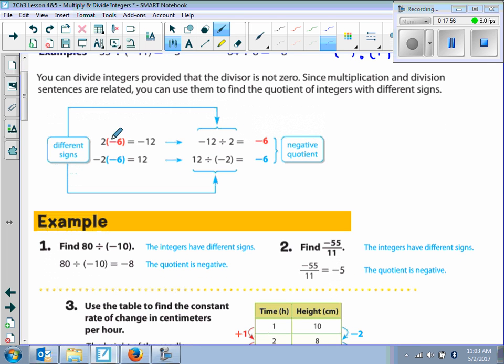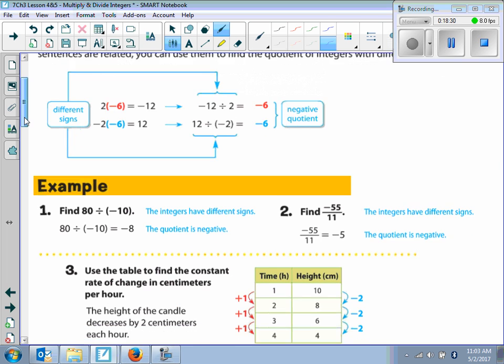So, let's take a look at the examples. And we already talked about the fact families, right? So you can switch them around. 12 times negative 6 is equal to negative 12. If we switch that around, negative 12 divided by a positive 2 gives us negative 6. Also, positive 12 divided by a negative 2 gives us a negative 6. You see that? So those were the fact families that we figured out in the warm-up already.